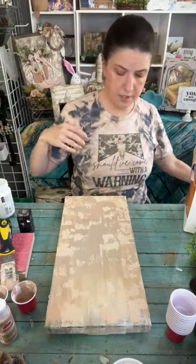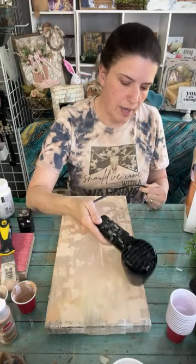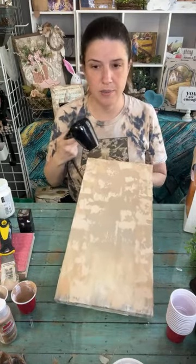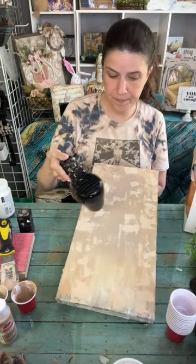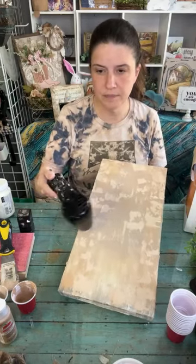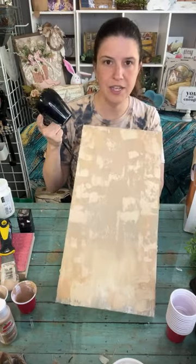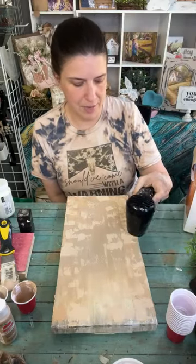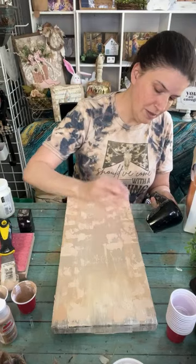Let's dry this a bit. The plaster probably won't dry right away - we'll have to work around that and try not to get it on our twine. Normally I would do this the day before and let it dry overnight, but for the sake of being live we're going to try to speed it up a little bit with our dryer. I'm somebody who doesn't like to feel texture but I love to look at it - is that weird? The look of textures I just love.